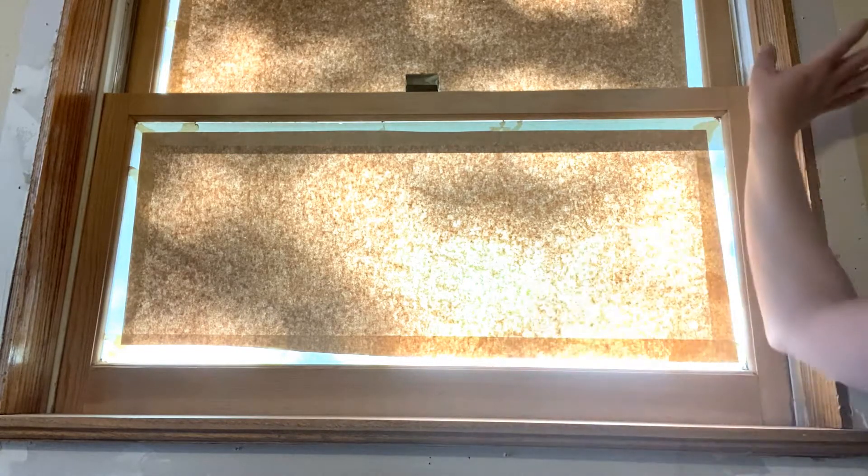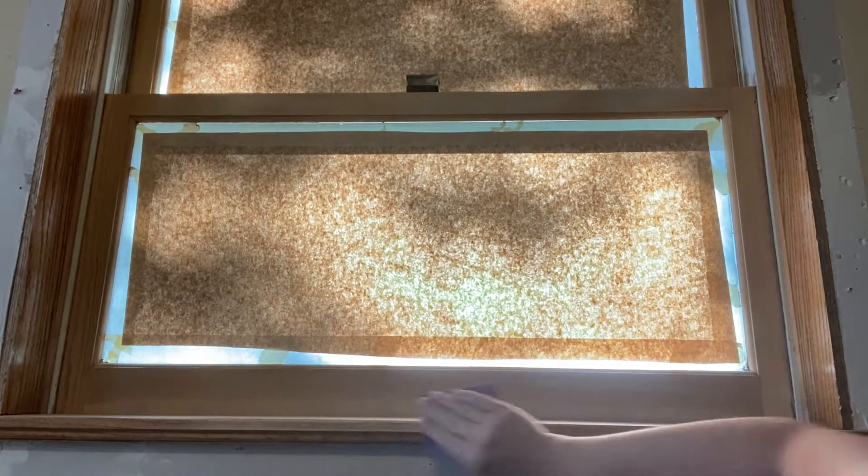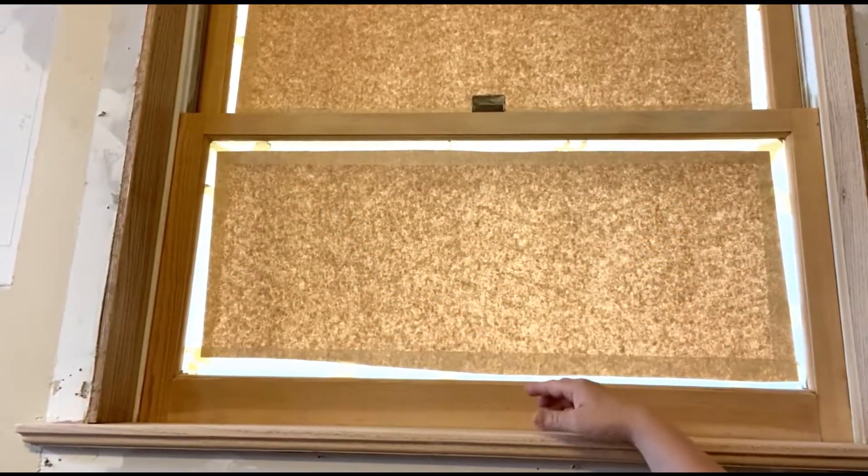This part we definitely couldn't replace, and we're not going to replace the inside portion. All the trim has been removed, so now I just need to sand the frame — everything that's going to stay — even though I'm going to replace the outer trim. Now the whole thing has been sanded with medium grit sandpaper.